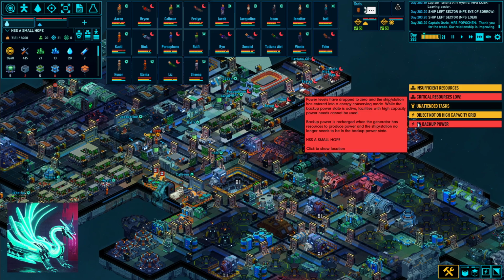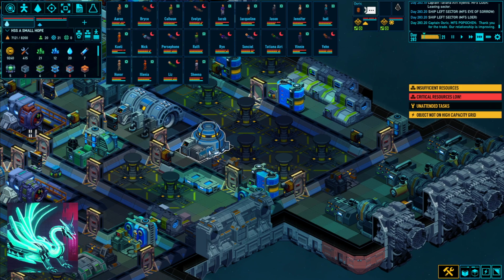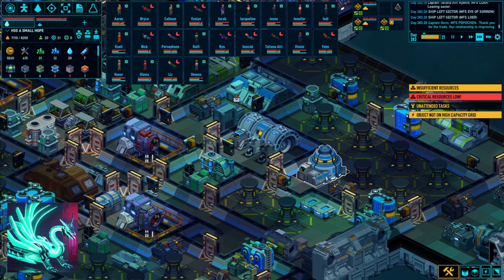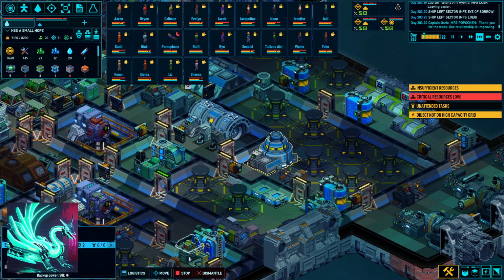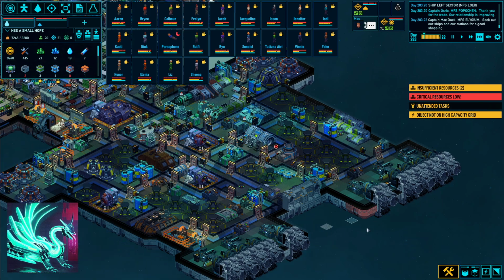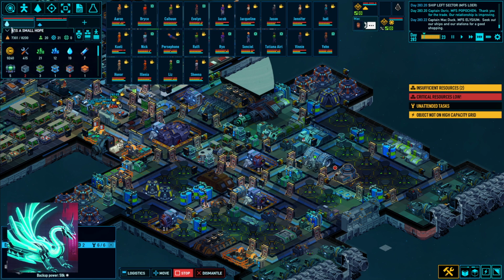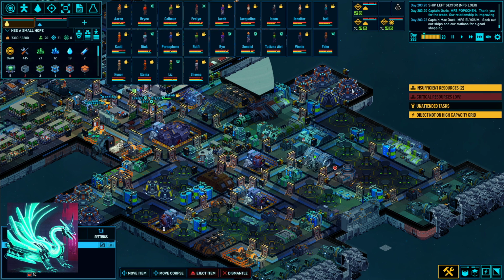What's going on here? Backup power. I think we should invest in upgrading the generator somehow here. We just burned through a ton of blue crystals. I didn't realize this thing was running the whole time. That's probably why. That sucks.